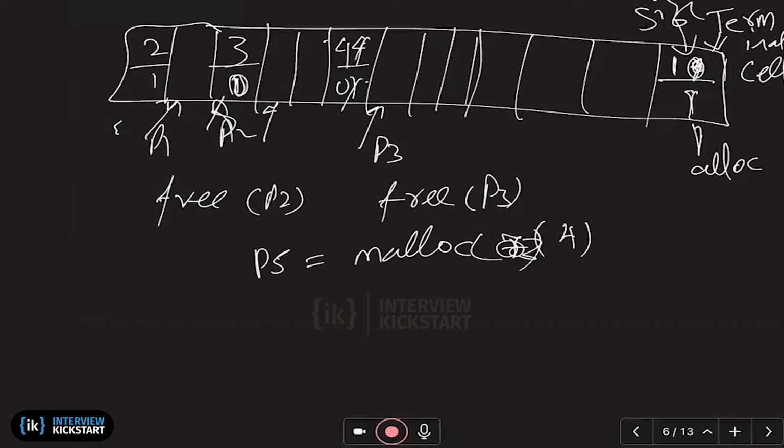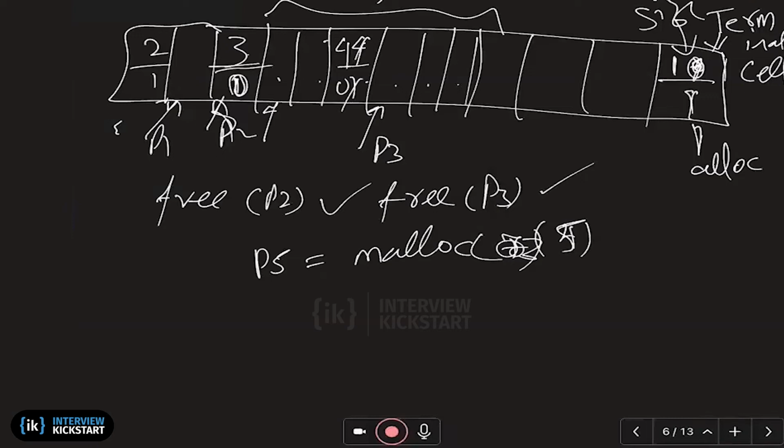If you see this, these are free. You could have allocated 5 bytes from here if this is also freed. Free is done on P2, P3, but your bookkeeping is keeping track of them separately.